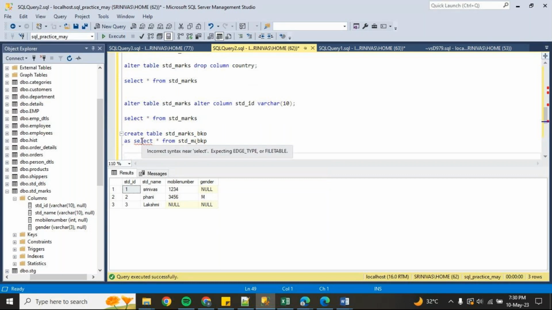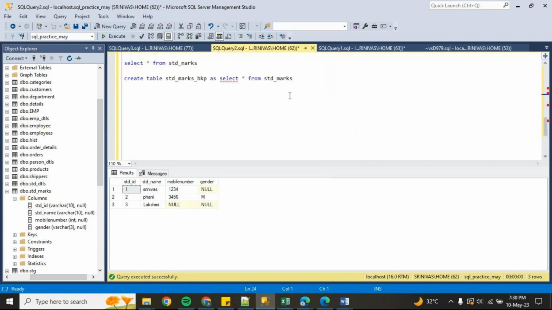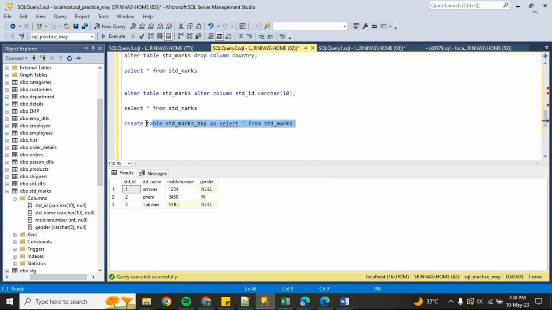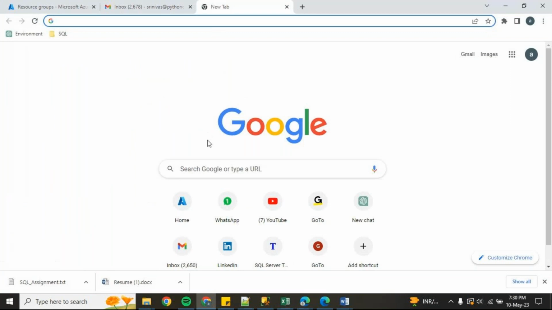Okay, so here I am creating a table as select star from. Wait. Let me check whether the syntax is correct or not. Create table. Let me search in Google.